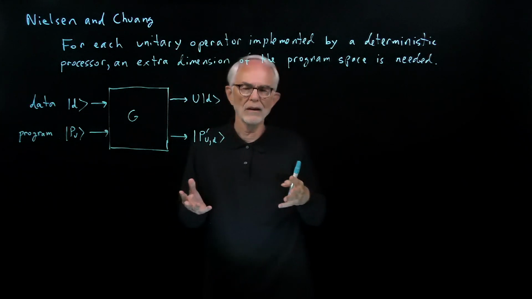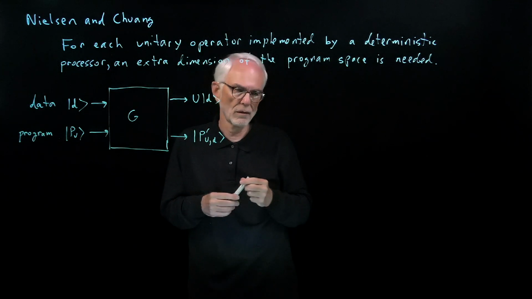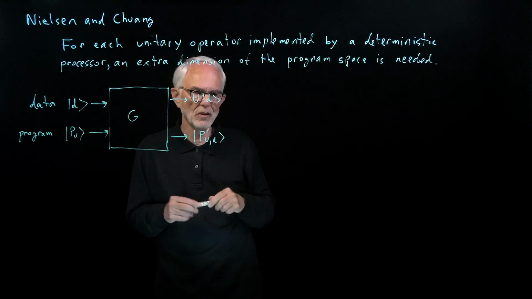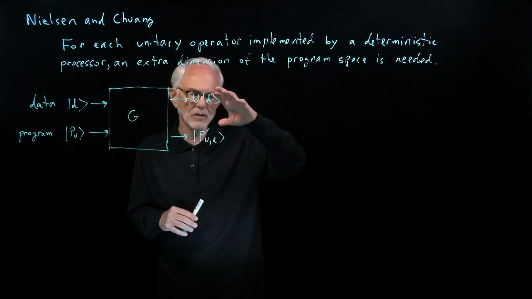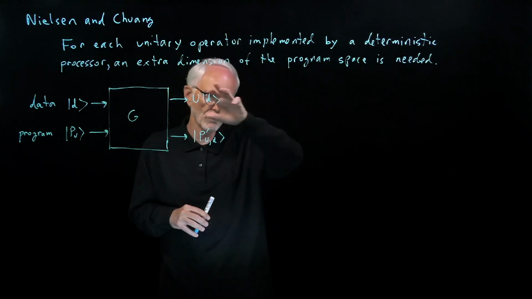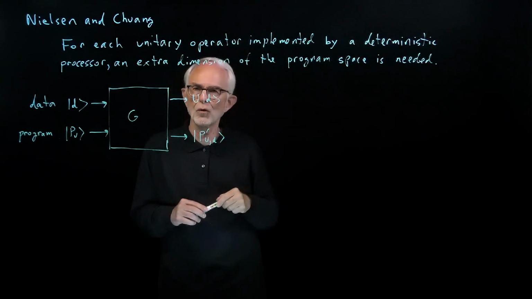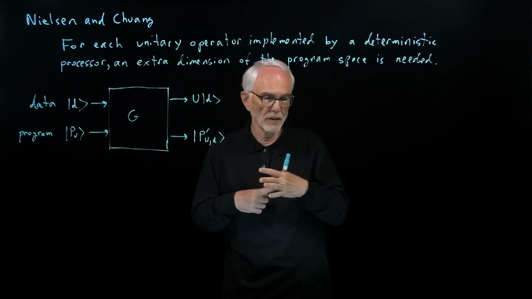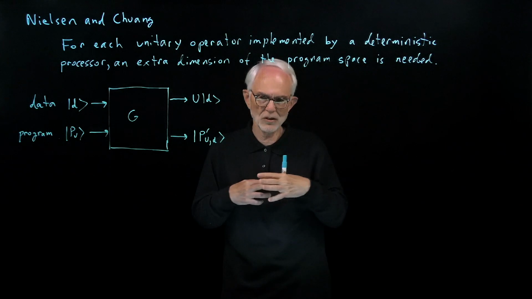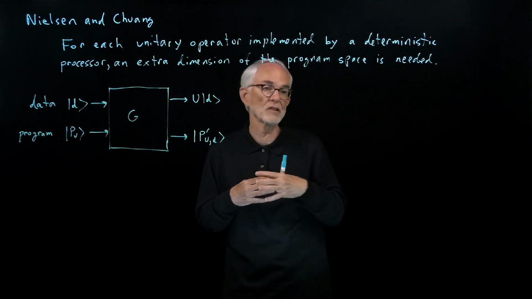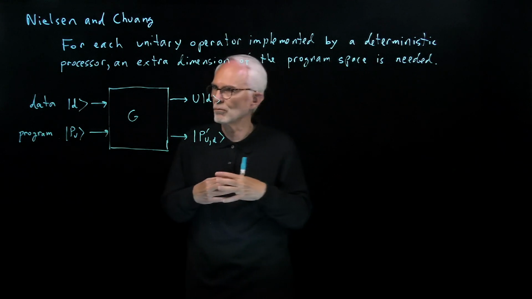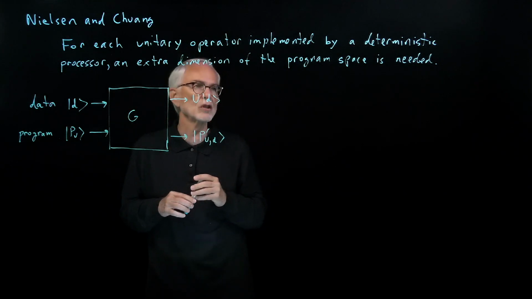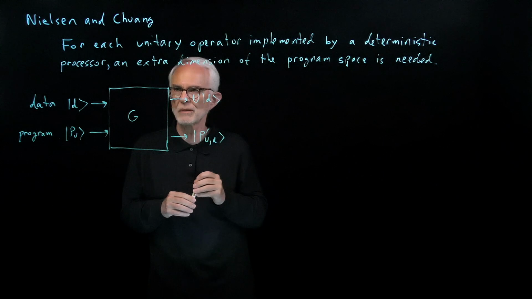And the other 2 qubits were where we really had things like programs that said what operator we were going to apply to the data qubit. What we found was that we had 4 possible operations that we could apply, and we also noticed that the size of the space of the program qubits is 4. That's kind of an interesting coincidence: we could apply 4 unitary operators and the dimension of the space is 4. It turns out that's not a coincidence, and we're going to prove this theorem by Nielsen and Chuang, showing that that really has to be the case.